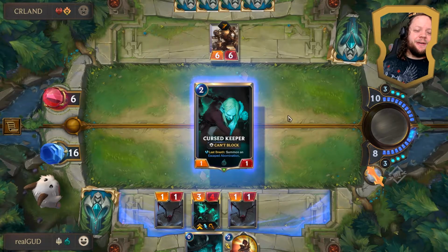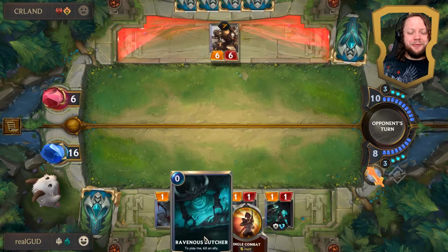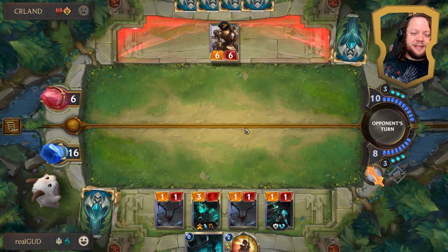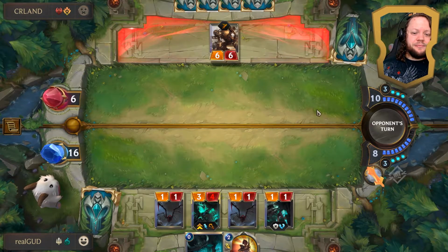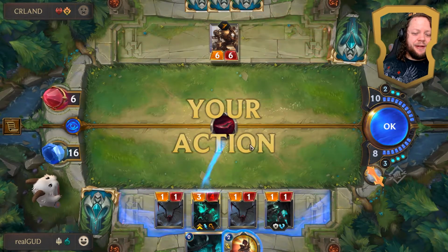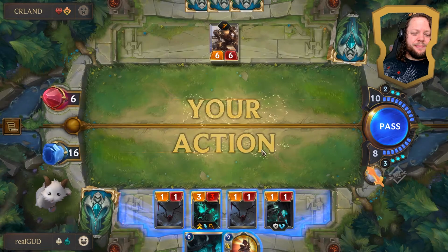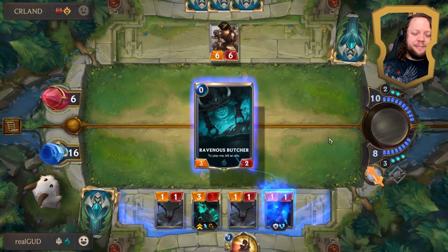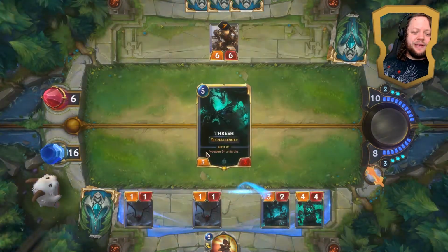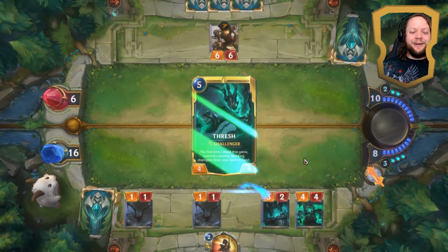We're going to put out Curse Keeper here. And then we'll play Ravenous Butcher. Not Ravenous Booker. Ravenous Butcher. Kill this, get our Abomination, and in the process level up Thresh, allowing us to pull Lucian out of the deck. Deal 1 damage. Okay. We can live with that. Ravenous Butcher here. Now the only downside to this... Oh, he does gain more health when he levels, though, so we're fine. Yeah, there we go.